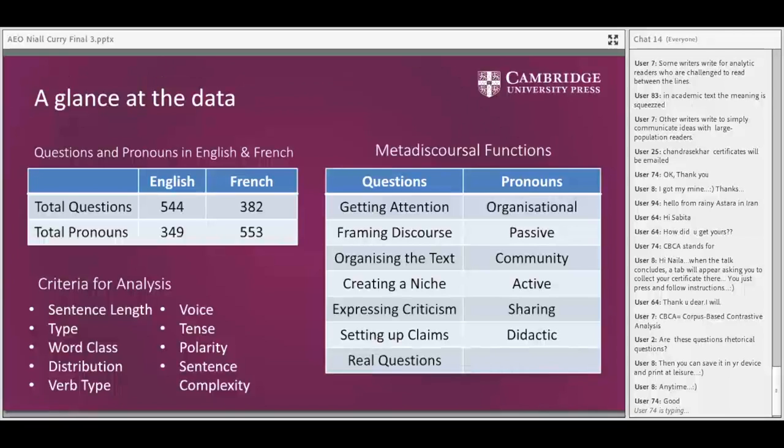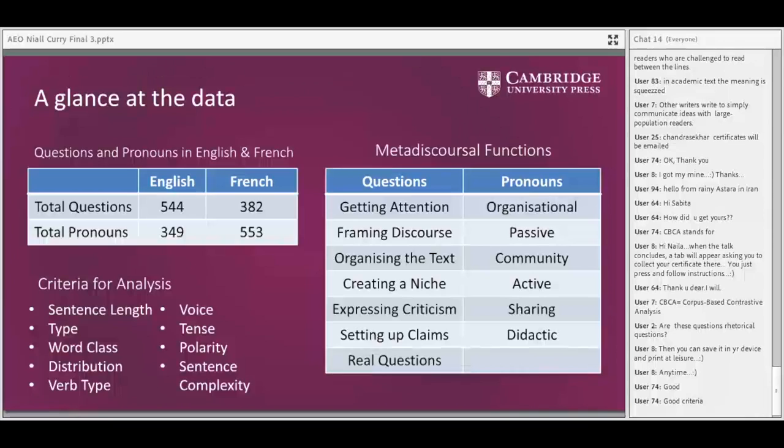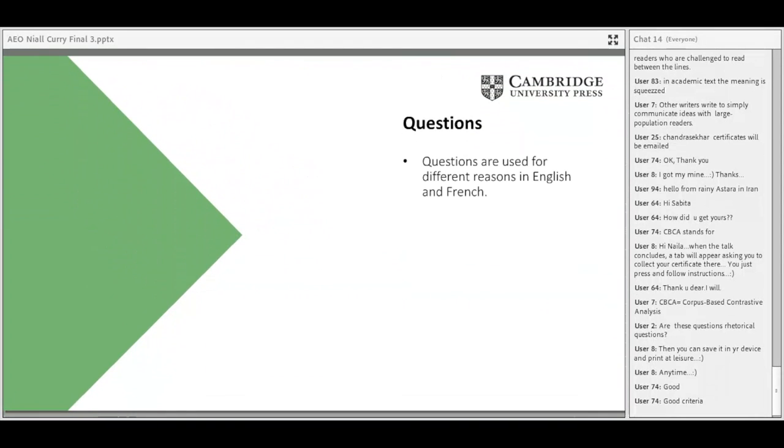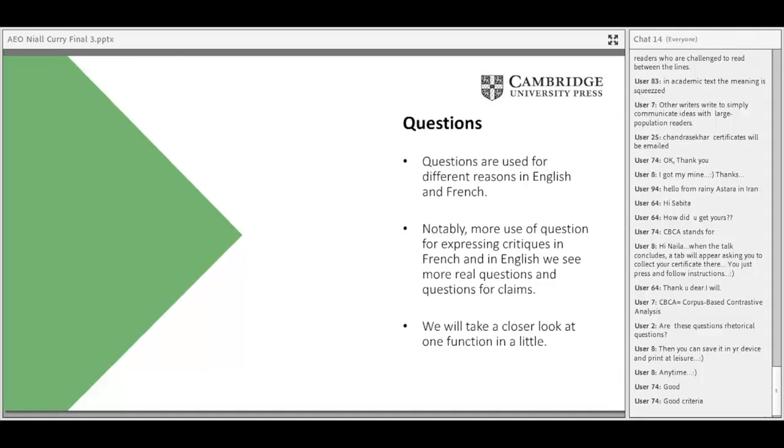Criticism. And if they are the same, well, that's great, that'll be easy transfer. But if they're not the same, then that would be an important thing to notice if we're trying to teach learners how to critique using questions in different languages. And so to illustrate that, I'm going to give you a little bit more detail on how this looks.